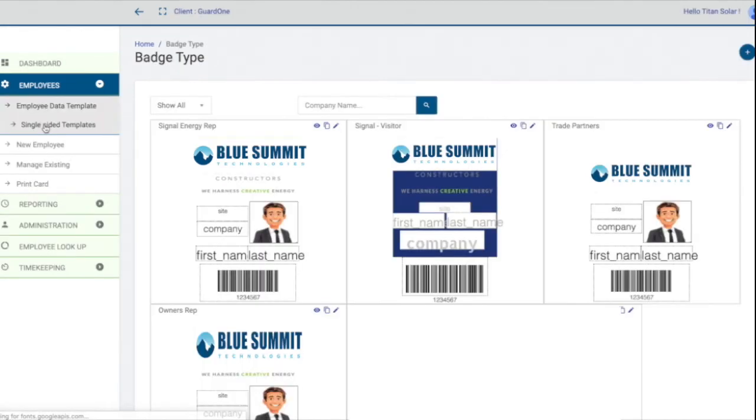One thing that we recommend when you're creating a new badge is, if someone has already been working and has been at the sites, that you search and make sure that they don't already have a badge before creating a new one, because sometimes it can get confusing if someone has more than one badge.